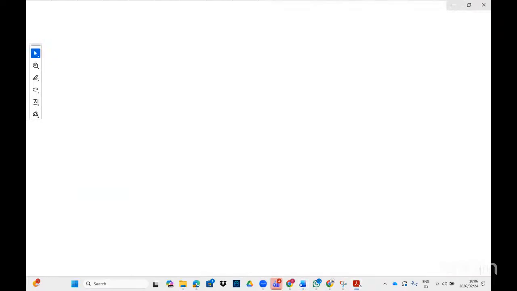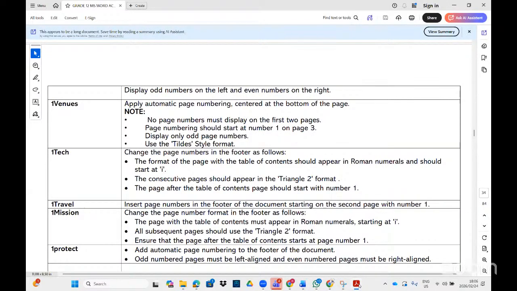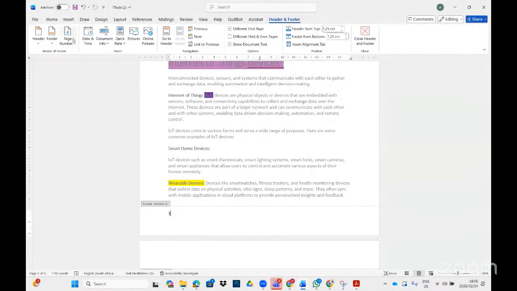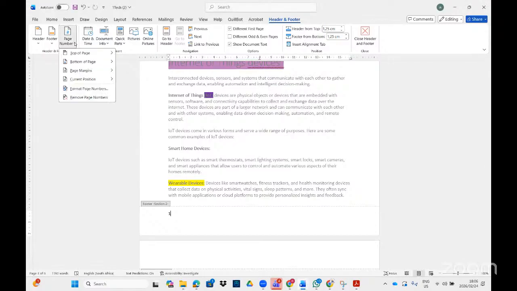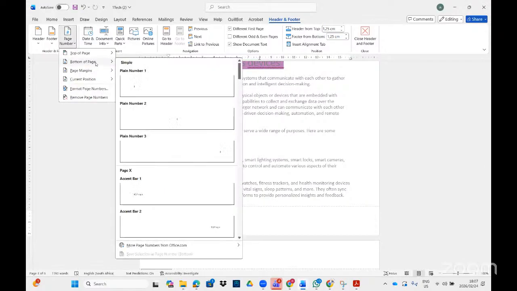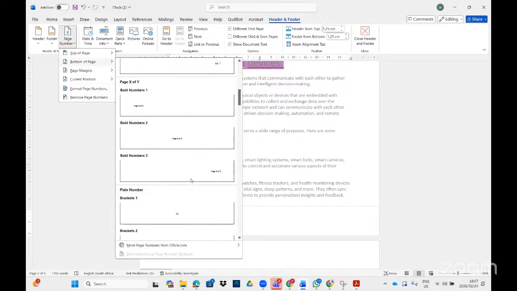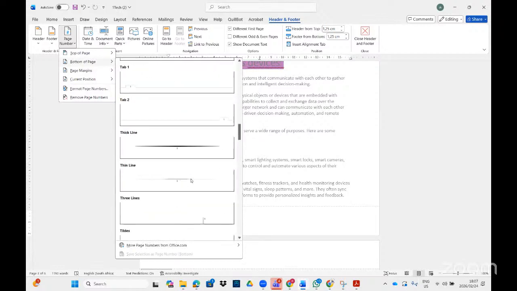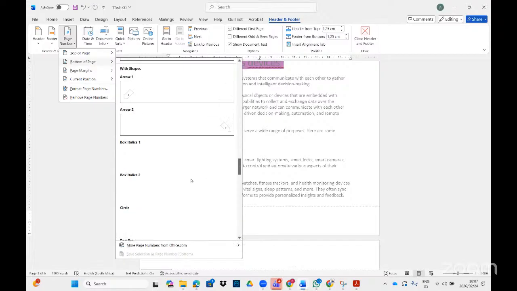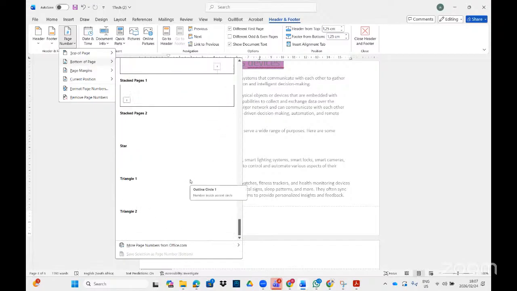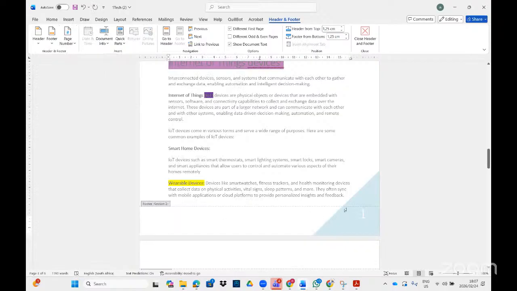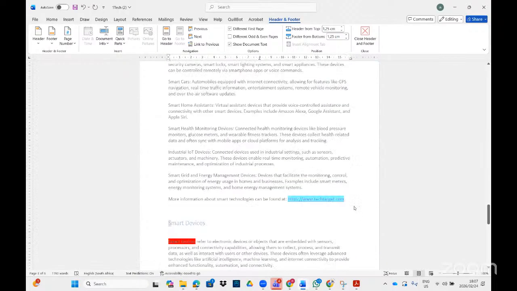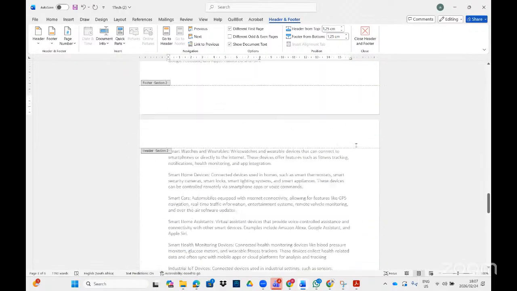According to the question, the format should be Triangle 2 format. So we go to Page Numbers, Format Page Numbers. No, sorry, Page Numbers, Bottom of Page, then we look for Triangle 2. Here's Triangle 2. So it will start at 1, 2, 3, going downwards.